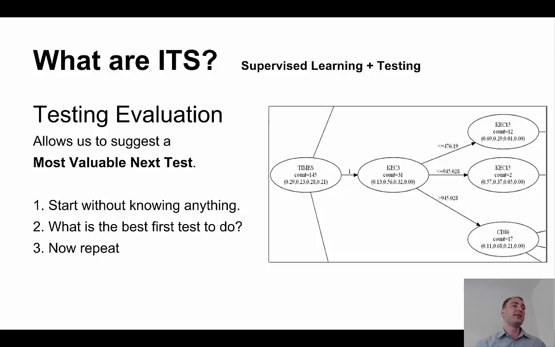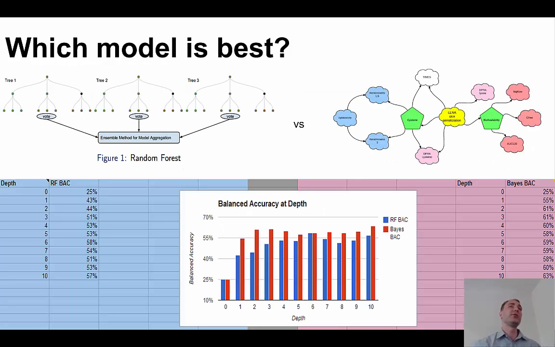And so the great idea here is that if we can identify these most valuable next tests and do it repeatedly, we create a decision tree-like structure, and we can hopefully dramatically reduce the amount of testing we have to do and save a lot of money. And so I told you that you can use different kinds of supervised learning models to do this. We tried 2 different models. We tried a random forest approach with our data, and we tried the Bayesian network approach. We thought that maybe there would be a problem with the times model, and so we didn't use that for the random forest, but that's another story.